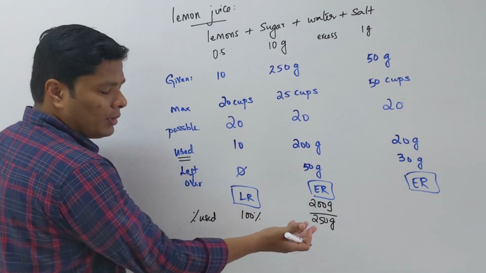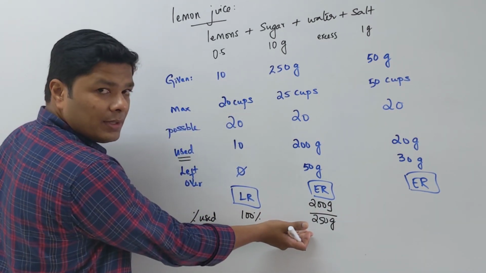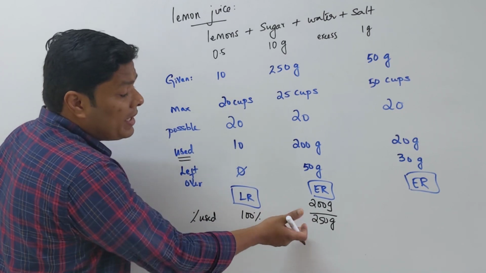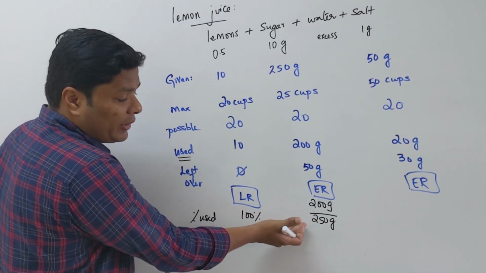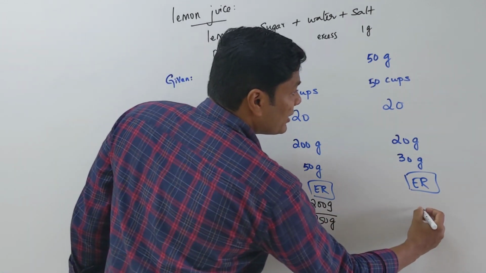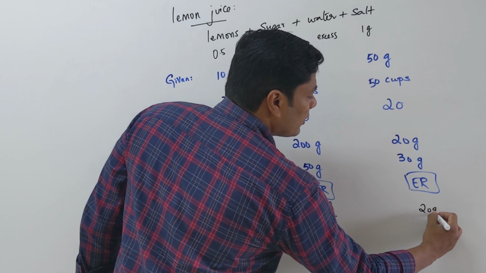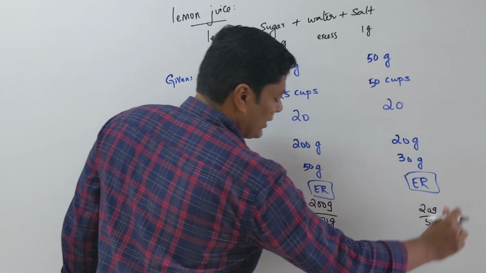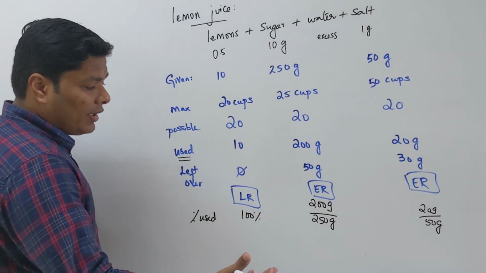Okay. Now depending on options, you don't have to calculate this. You don't have to calculate exactly. 80% வரும். But you don't have to, because multiple choice they might give you that, or otherwise you have to condense it. Here what is the percentage used? I used up 20 grams out of 50 grams. It's much easier.